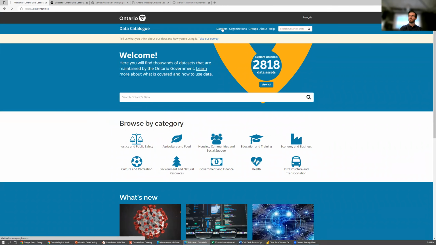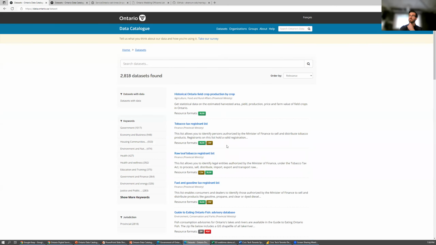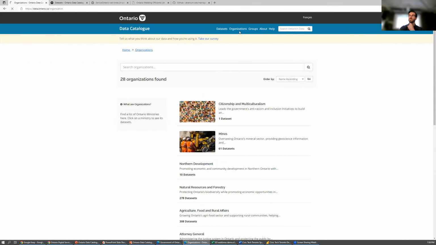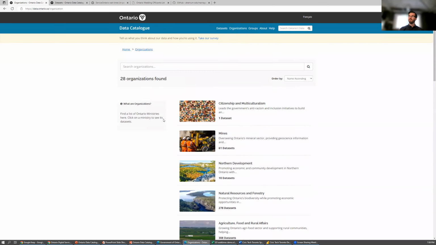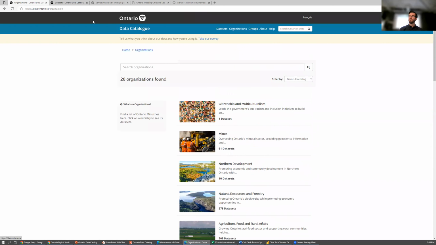You can also click on this option here where it says data sets. All the data sets are listed here and you can browse through it this way as well. You can also go through it by organizations. So we have agriculture, food and rural affairs, which has 308 data sets, which is pretty impressive. So that is one way you can do it.